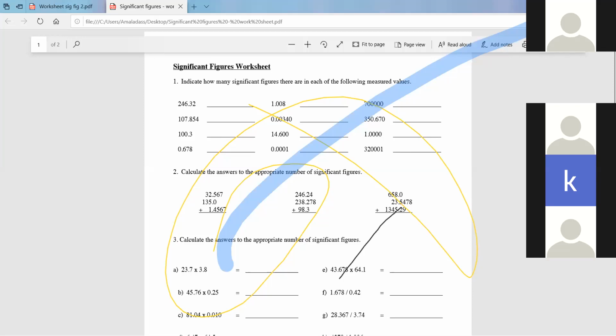Only one decimal place. See, first you see how many decimal places we should represent. That decimal place you count the normal values. Normal addition value, you look at the decimal place, and next number you look at whether it can round up that number or not. If you cannot, then leave the next decimal place. Simply you can represent. If you can round up the next number, you round up and tell me the decimal place. That's the key. Clear? Yes, sir. Okay. So this is an addition and subtraction.